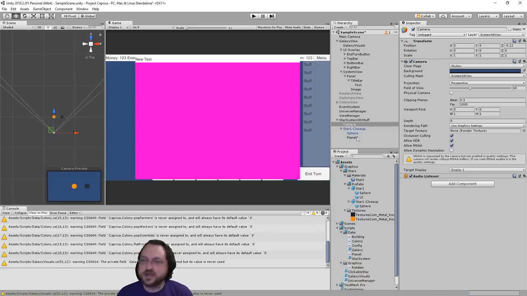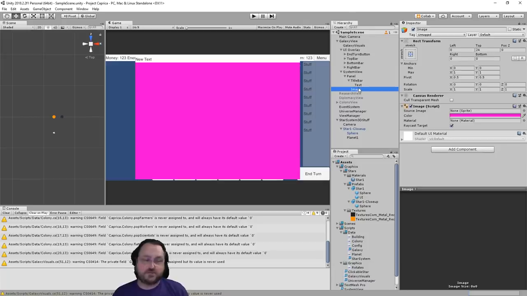And then what we want to do is use the texture that the camera is rendering to as the background for this window. All this pink, magenta, whatever this color is, we want to replace with a texture that comes from the camera. So we're entering areas that I haven't really played with very much, but that's going to be the goal. Now this uses a sprite, which is a source image, but we think we can interact with things.